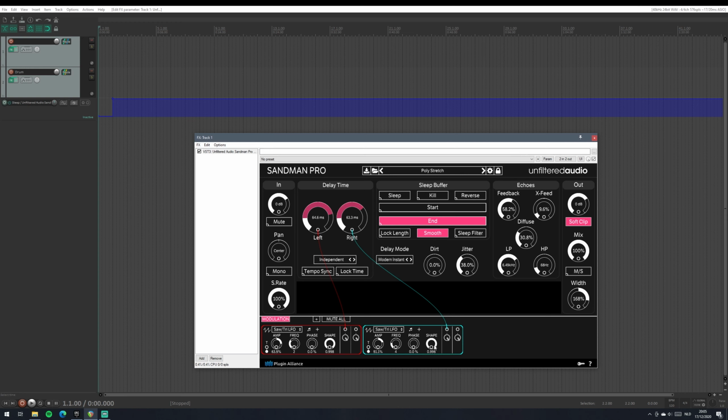Of course, aside from this automation, you can also use your DAW automation, which definitely opens up some windows where you can punch on the sleep on specific times for specific beats to be repeated or stuff like that. You can actually even use it as a very lo-fi limited looper because you can just sleep buffer up to 10 seconds or a full bar, so you can just loop in a bar of whatever you want and mess around with it. So yeah, that's it for now.